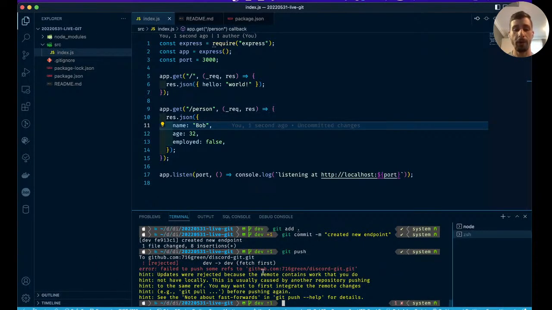And now we're getting an error. The reason it's telling us that we have this error is because, keep in mind, we just pushed from the feature branch into the dev branch. So the dev branch has already been updated. Now we've made different changes on the dev branch and we're trying to push that, but the dev branch knows that what we're pushing up right now doesn't match the dev branch. So I hope that makes sense.